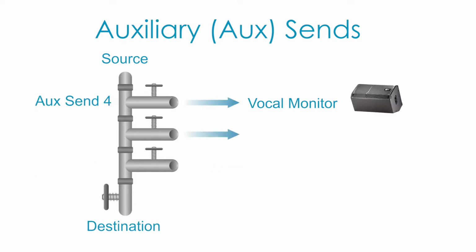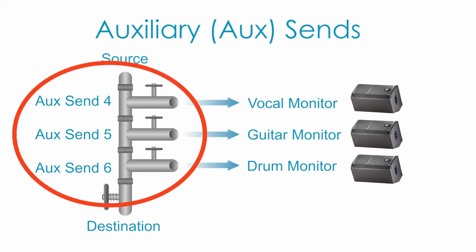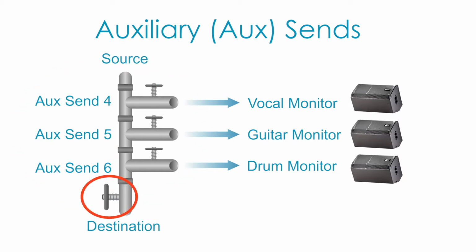Most mixers have numerous auxiliary sends, allowing the operator to route customized mixes to other locations, such as floor monitors. Notice that these tap-off points are located before the main valve and can be operated whether the valve is open or closed. This is known as a pre-fade mix. In-ear monitors and floor monitors are just two examples of how auxiliary sends can be used.